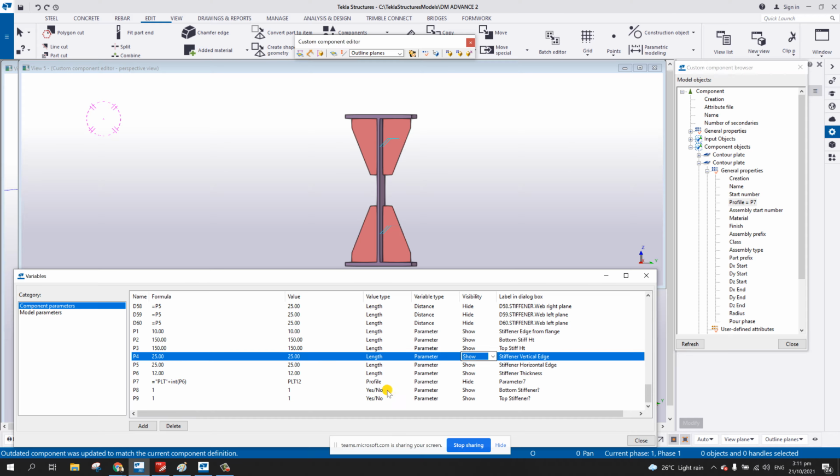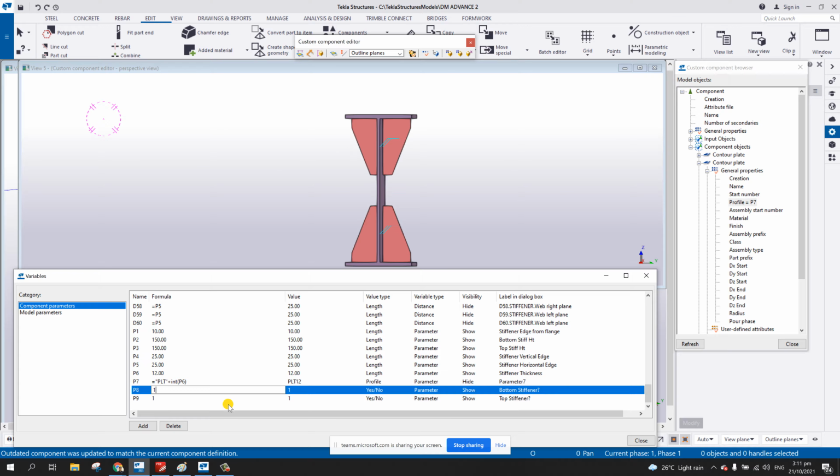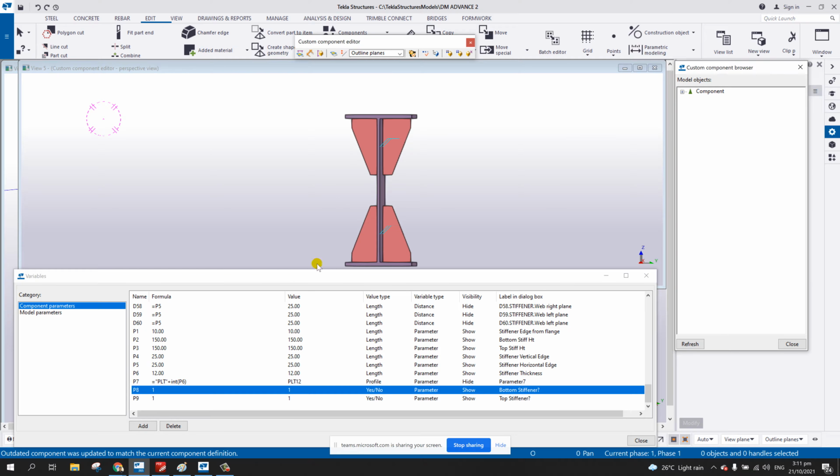All right, so now let's do the equation again. P8. So P8, we need to equate this one. Okay, refresh this one. We need to equate this P8 to the bottom plates. These two plates, okay?